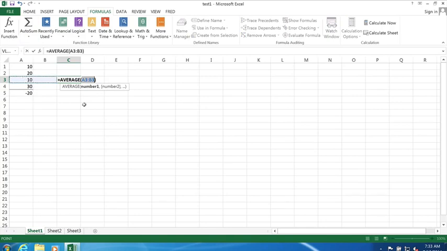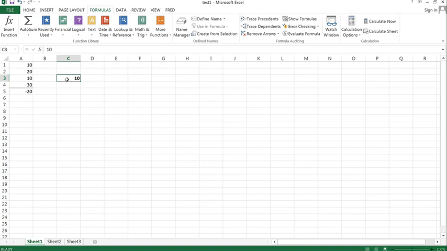So if I just click out of this, I'm going to redo that. We're going to try this again. The issue is just the order in which we're applying things. So if I click into this cell and hit delete, I'll clear it out. Notice the cursor is blinking in the cell. I don't want that, so I'm just going to click into this cell over here. Then I'll click back to C3. C3 is highlighted. Then I'll click auto sum, average. Okay, and here's where we were before in the cells that are highlighted. I'll click on the first cell I want, I'll drag down to get this full range. Now you can see we have the cells that we want to calculate against, and I'll tab out. And there's the proper value.